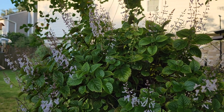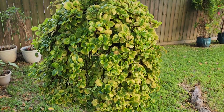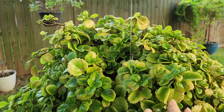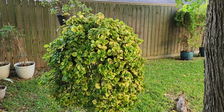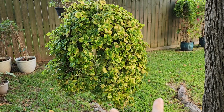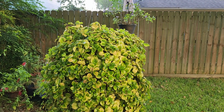I'm going to show you my Swedish ivy from last year. This also is a hanging basket that I overwintered, and it has not flowered, and it also hated the summer, just absolutely hated it. It's also in the shade, which it's supposed to be, but it's finally starting to recover now. And I do like hanging baskets, and I do like the Swedish ivy. This one flowered prolifically last year, and I thought I was going to lose it this year, and it's hanging on. I did clip it, so it's not as long as it was, but it is putting on new growth, and it's looking much better now that the temperatures have cooled off.